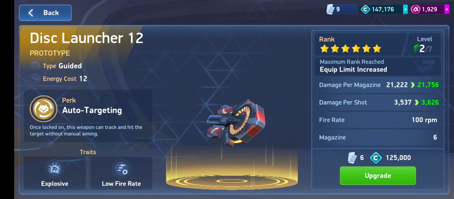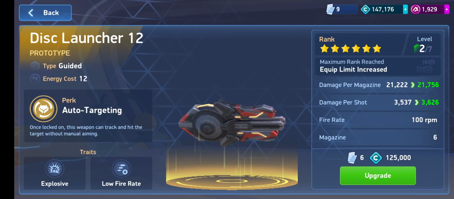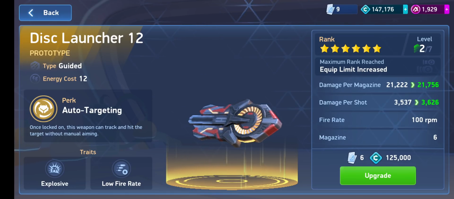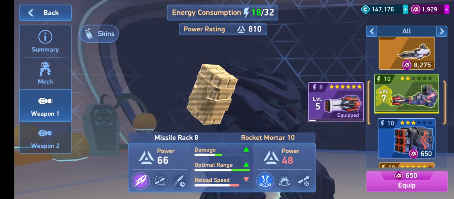Next, Disc Launcher 12. Like I told you, very strategically and theoretically, it's beautiful. Why? Caustic Blast, you can shoot through the wall. Disc Launcher, you can curve it around the wall. So overall, you might even get kills without showing your face once, right? But you're handsome, so you gotta show your face, right?